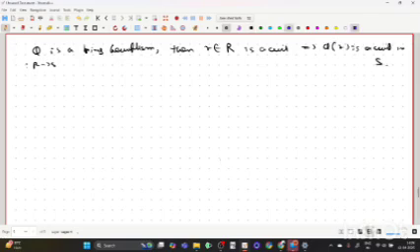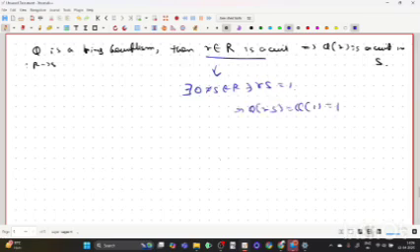A very easy proof. If r is a unit, what do we conclude? That there exists some element s in R such that rs is equal to 1. But then this implies that phi of rs is equal to phi of 1, which is 1. But this implies that phi of r times phi of s is equal to 1. Phi of s is evidently an element of S. Therefore, phi of r is a unit. In fact, you can also prove the converse. Once phi is a ring isomorphism, then the units of R and the units of S are in correspondence. You can check it on your own. There's nothing difficult to observe.